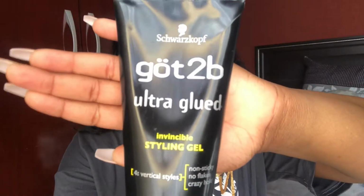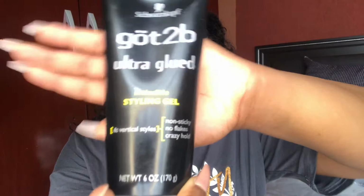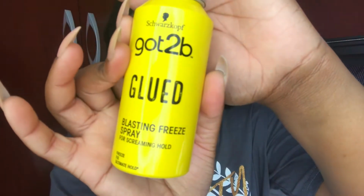You can glue down your hair using the Got2B styling gel or either the Got2B freeze spray, which is the one that I'm going to be using. I love this product. I love the spray, guys. So now I'm just going to be moving my hair a bit up so that I can spray the glue onto my forehead.